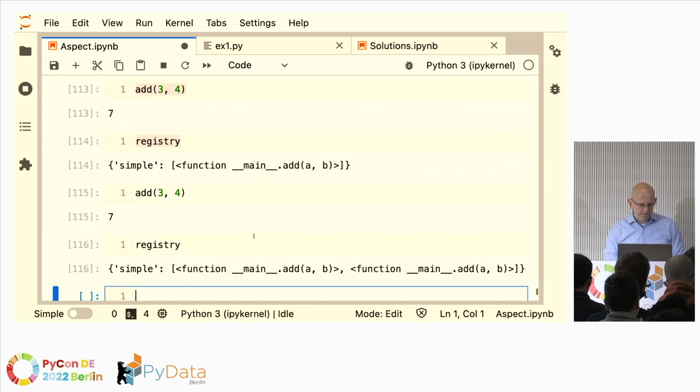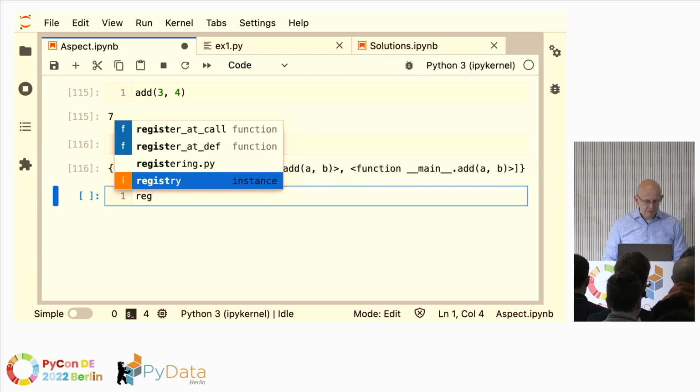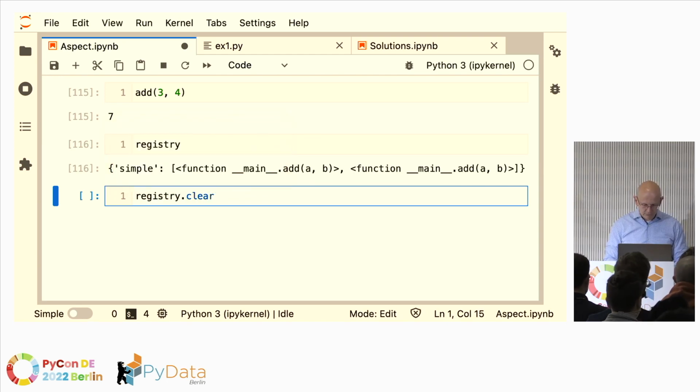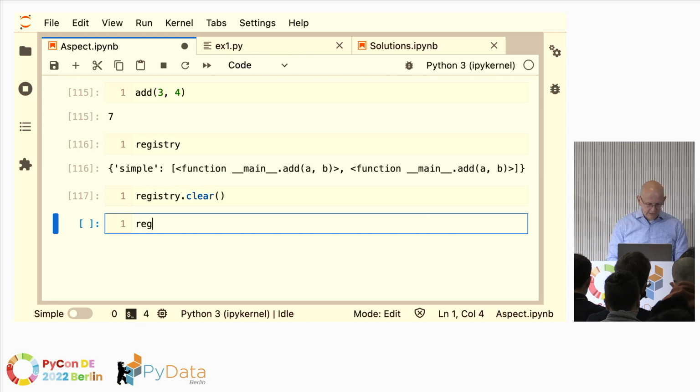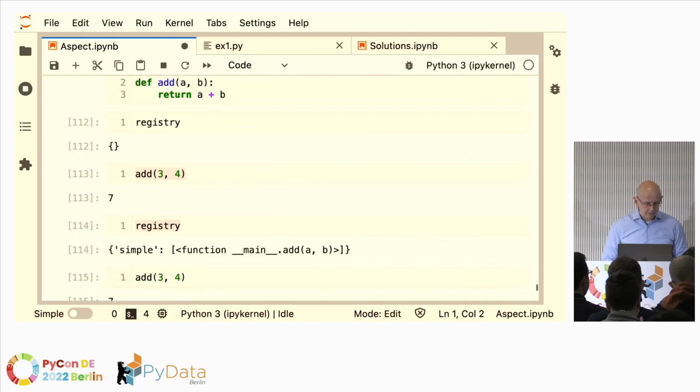Okay, now my registry is a dictionary, and I can use clear to empty this thing. Now my registry is clear. So now I use, what's the name? Forgotten.